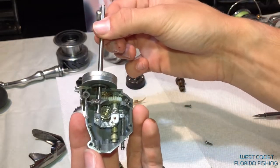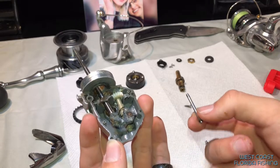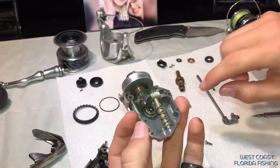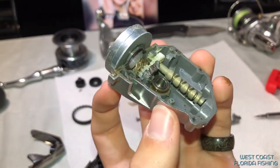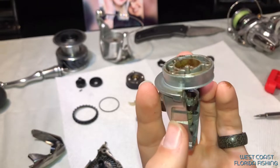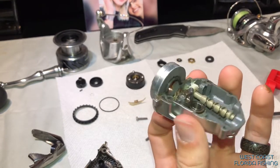Next, all you got to do is take your main shaft here and push down. You can see this little piece right here just holding everything in together. Now you can go ahead and just completely take off this main shaft. Put it to the right. So we're getting closer here. You can see all in there, you can see up top all that rust. And that was definitely our main cause of the reel being completely seized. So with cleaning up of that and a new bearing in there, this reel should perform good as new.